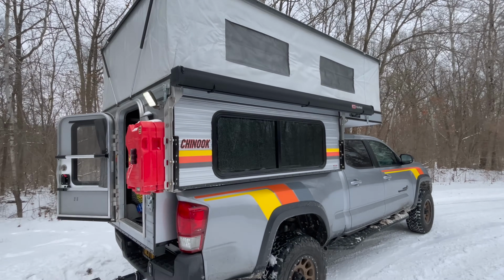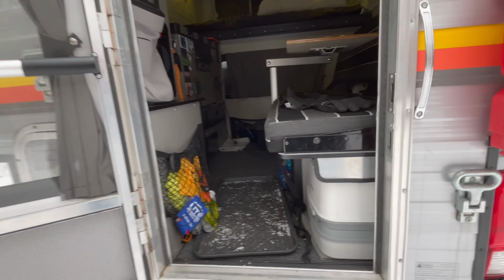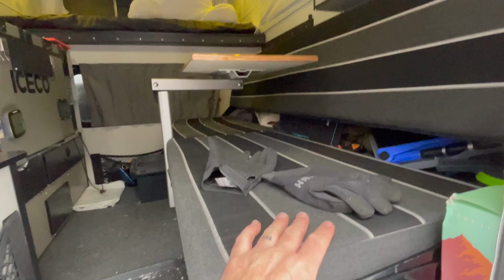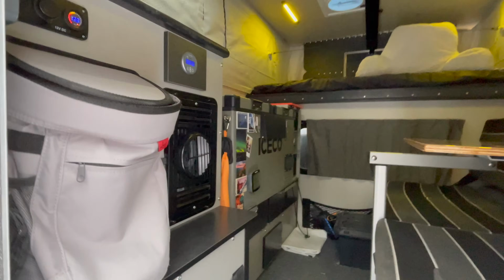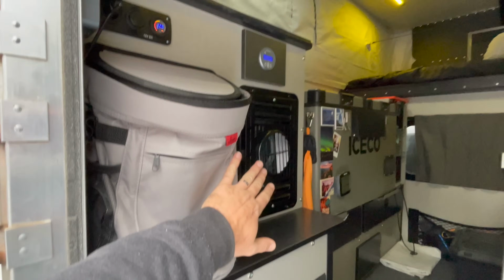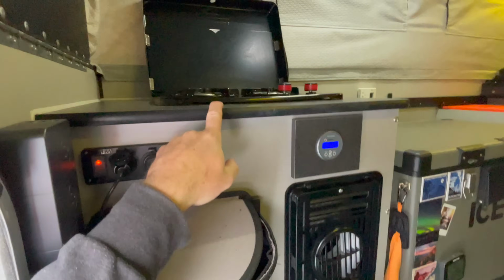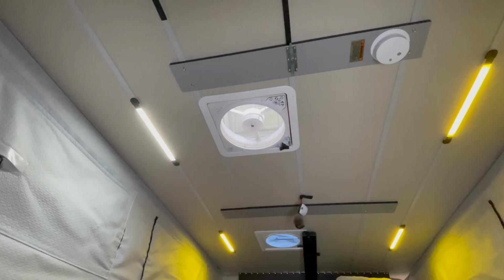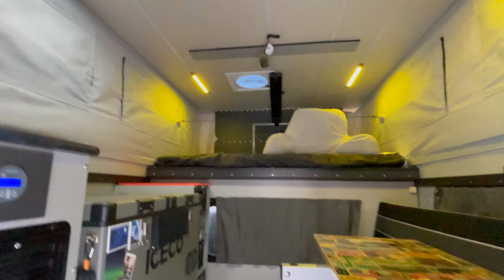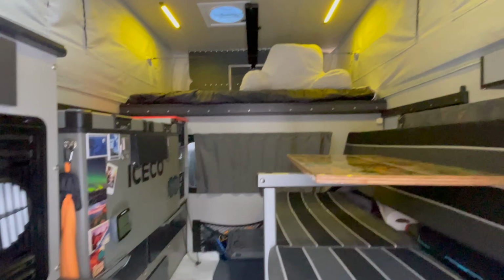I think I've covered most everything here. Anyway, the model I ordered, again, had the rollover couch. I added the furnace because I really wanted to camp in the winter. I added solar. I added the 2-burner cooktop here, and the 1 powered fan, which does have a remote, and the Arctic Pack. And those were the options I ordered.